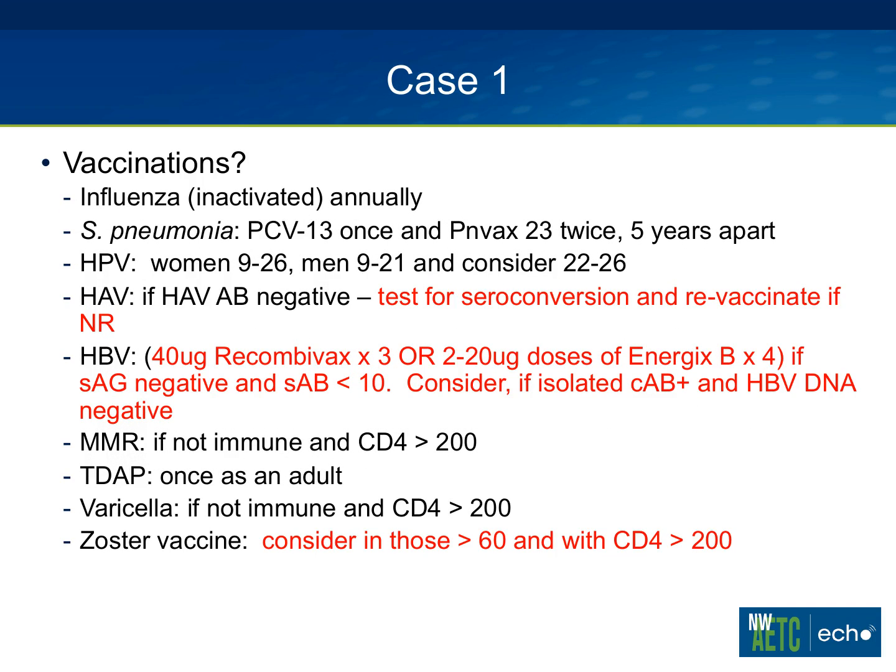So what about vaccinations? I think Dr. Dan already probably reviewed this in a session, and most of it is pretty straightforward. Influenza and strep pneumonia recommendations are as posted there. HPV for men and women, a little stronger recommendation for women between 9 and 26. And hepatitis A vaccine, recommendations are to test for seroconversion and revaccinate if they are non-responders, which was something I didn't know about before and haven't been doing, so I thought I should highlight it.